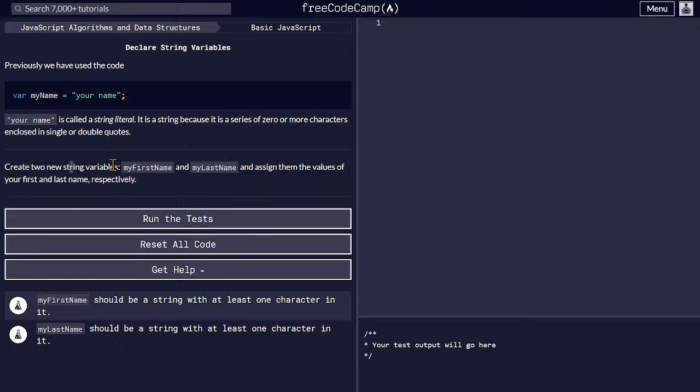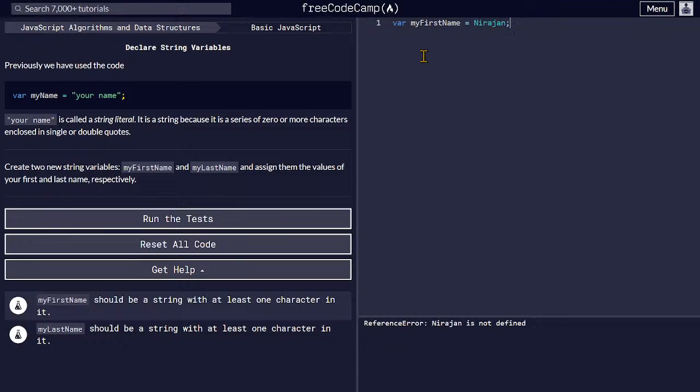Create two new string variables, myFirstName and myLastName, and assign them your first and last name respectively. So we create the variable name with var, and myFirstName is this.